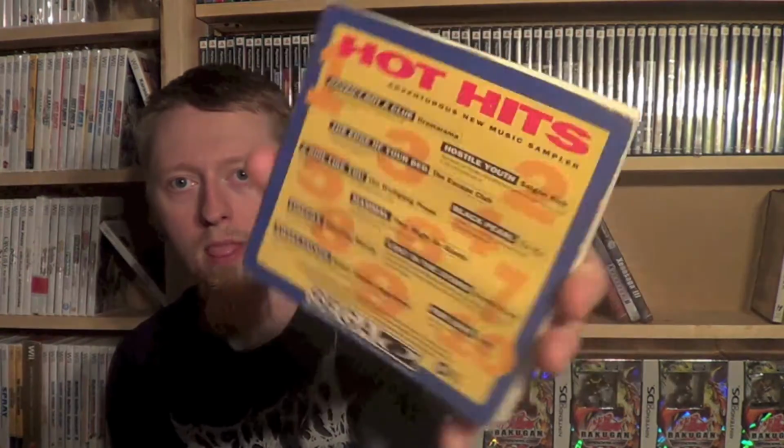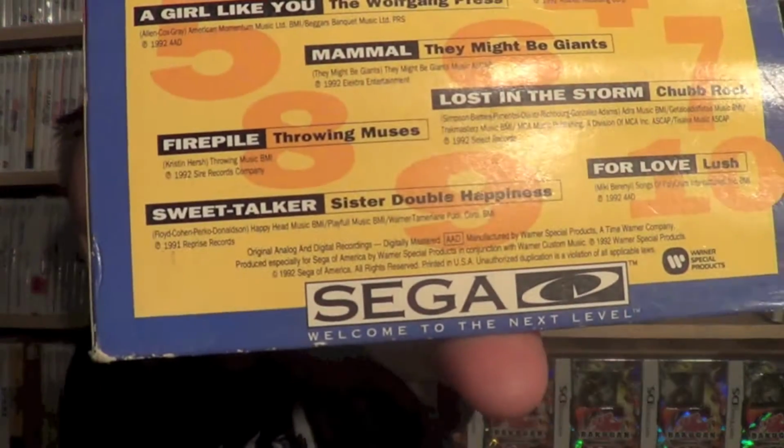And then I picked up this CD, which doesn't look like anything special, but if you look down at the bottom, it has a Sega CD logo. And I looked this up, and apparently it's basically a music sampler that was released for the Sega CD. But it's all in there. Got both discs and the case and everything. It was like a quarter, so I figured I'd pick it up. Just kind of an odd item to have.